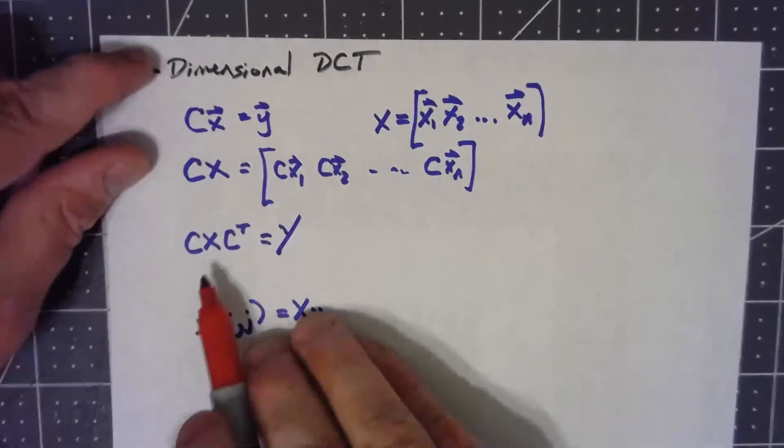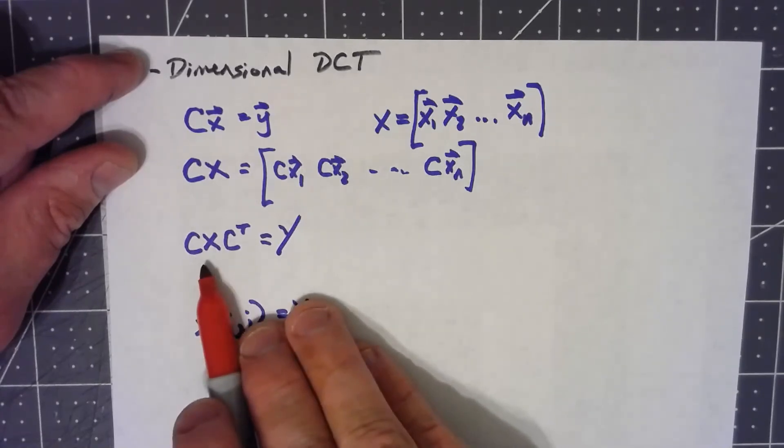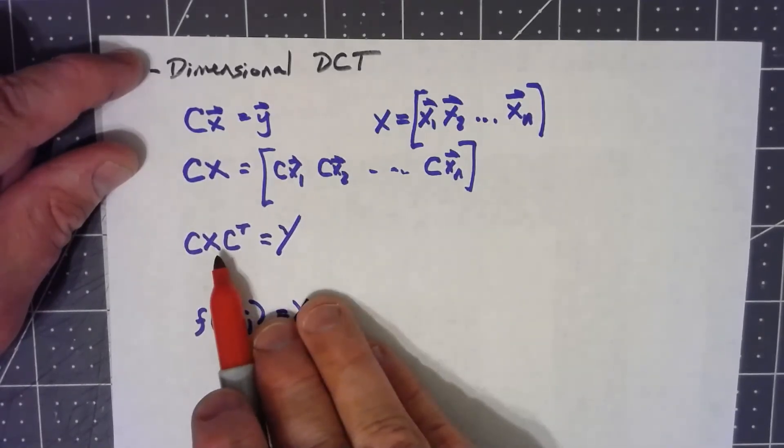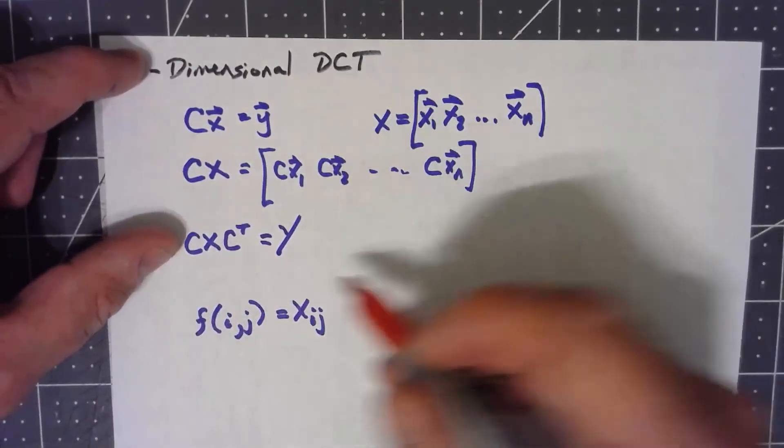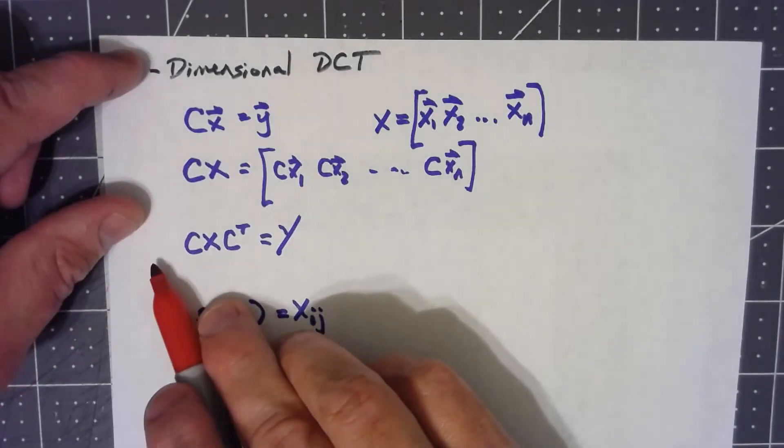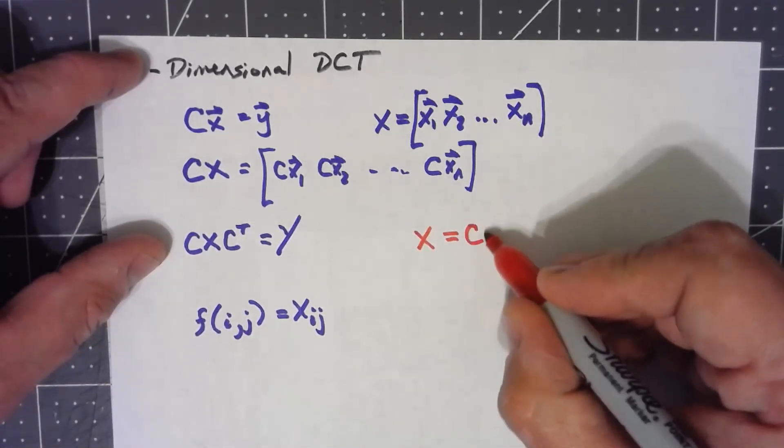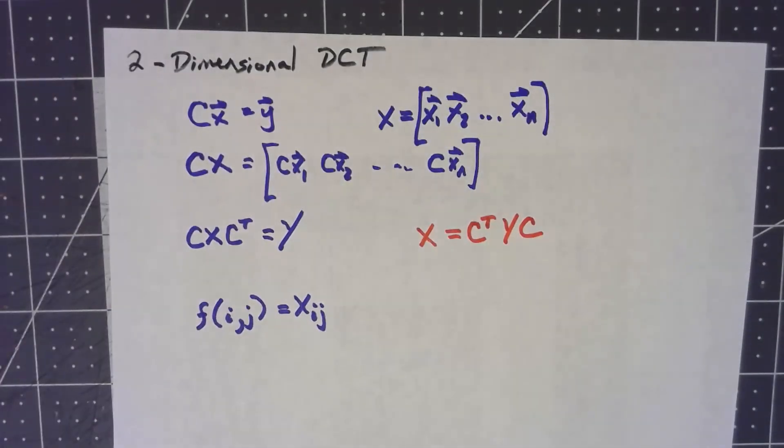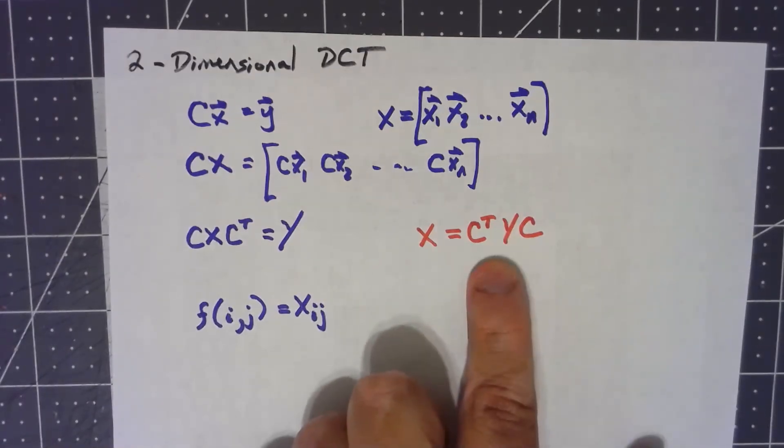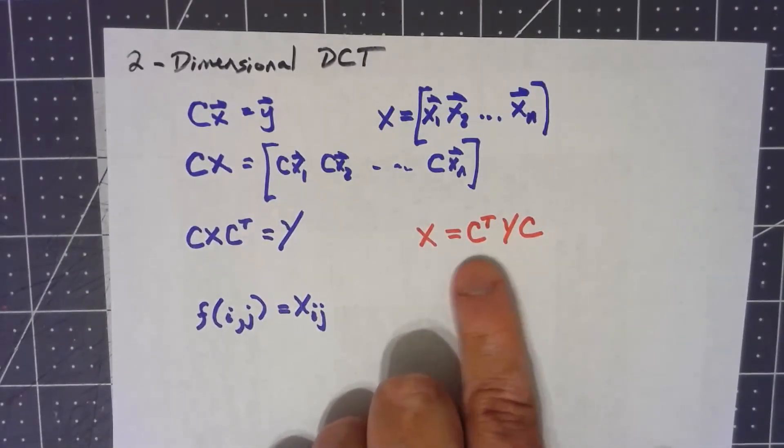And that's because C is an orthonormal matrix. One of the things we know about orthonormal matrices is that their transpose is the inverse. So if I take this thing and multiply it on the left by C transpose and on the right by C, I can say that I get x back by doing C transpose y C. Honestly, this thing right here is where that huge summation formula comes from - it just traced through all the multiplications that would have to happen in doing this C transpose yC.